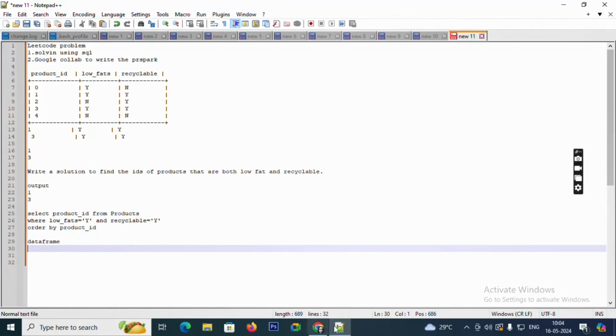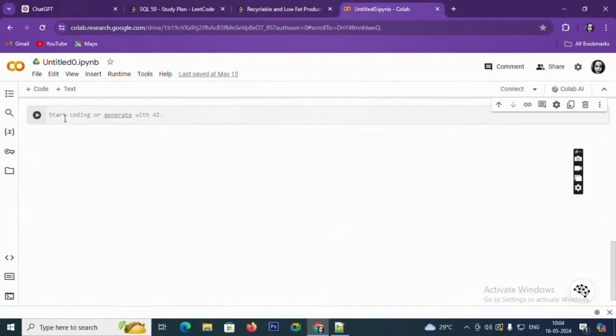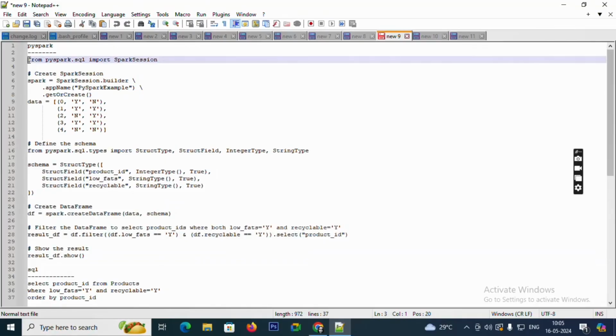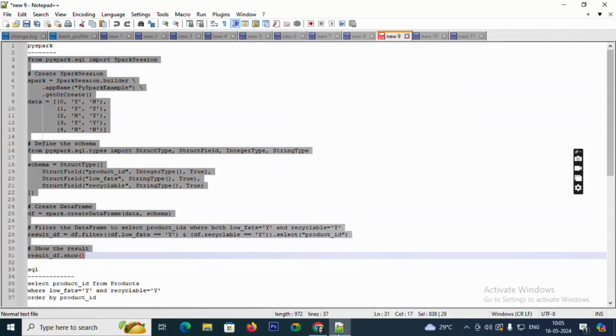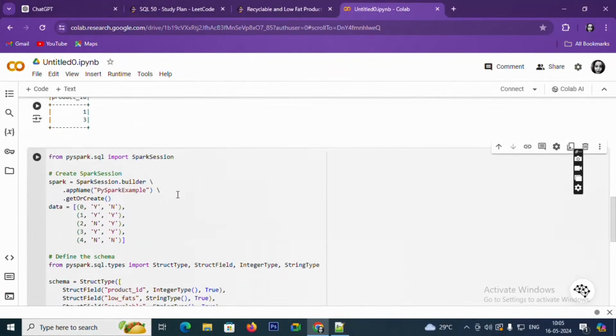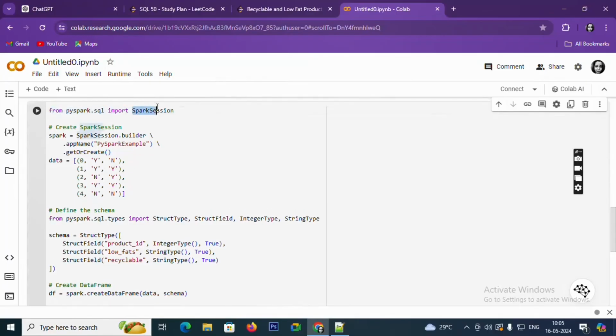Okay, so let's go to Google Colab and run our code. For running a PySpark code on Google Colab, just to expedite it, I have the code ready, so I will copy paste it and then explain. First, we need to import the SparkSession.